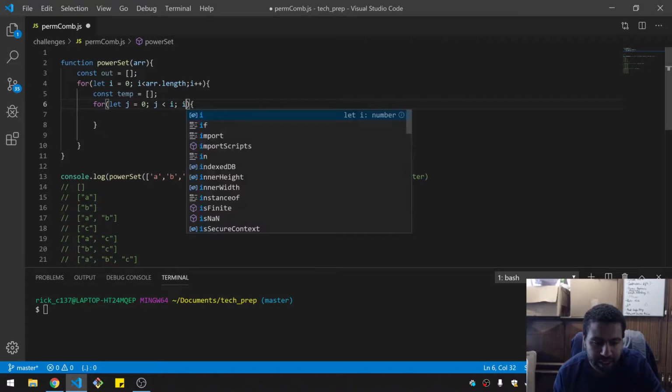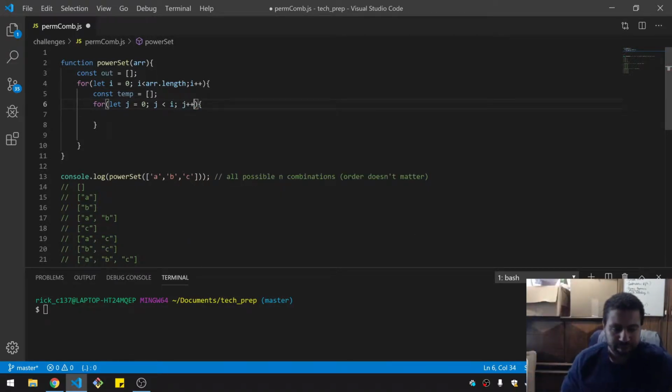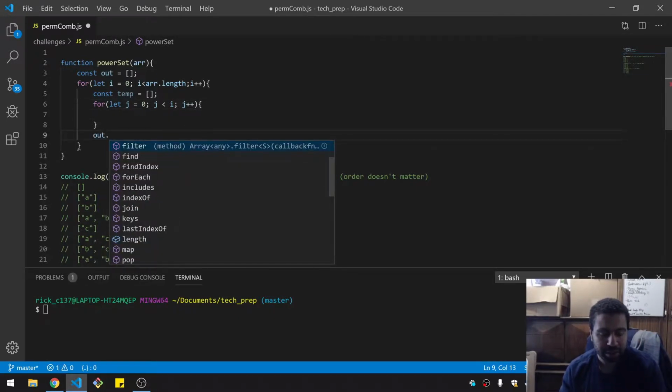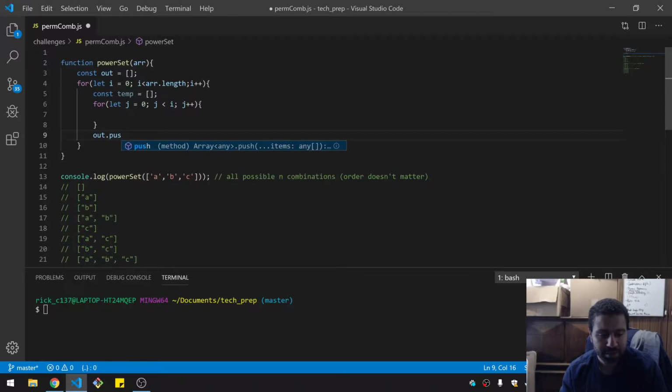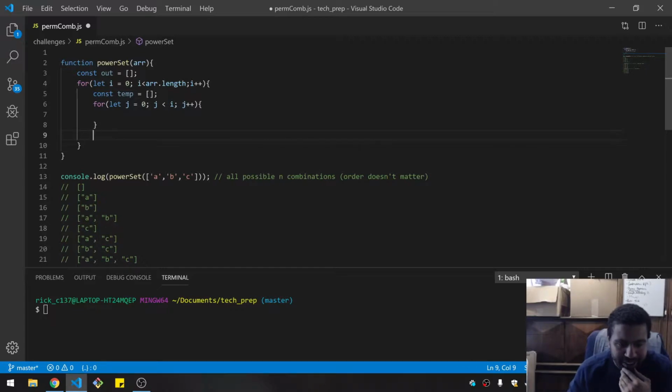I think I'm going to do j plus plus. So on i equals 0, this will basically fail, and then I will say out dot push, sorry, push temp. But it should be like for each, right? No, I don't know. I don't like the way this is going.